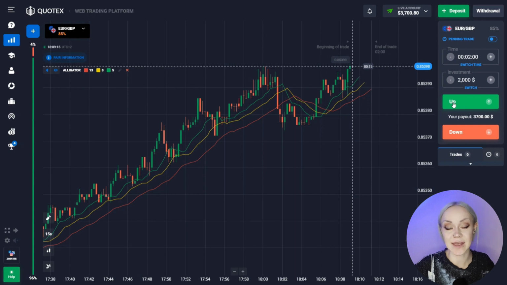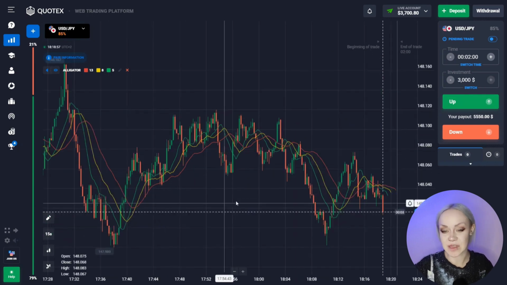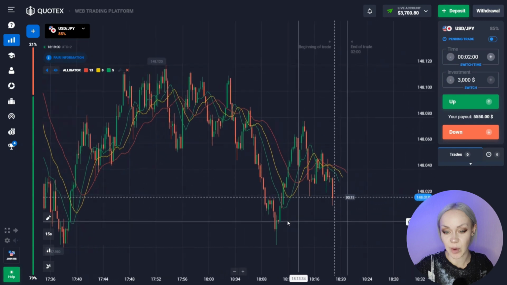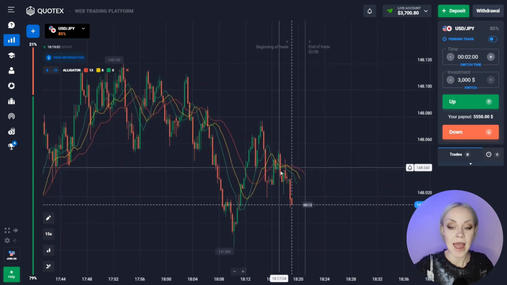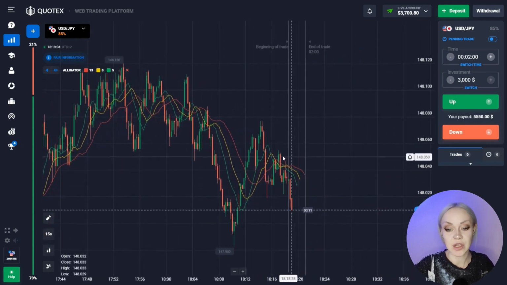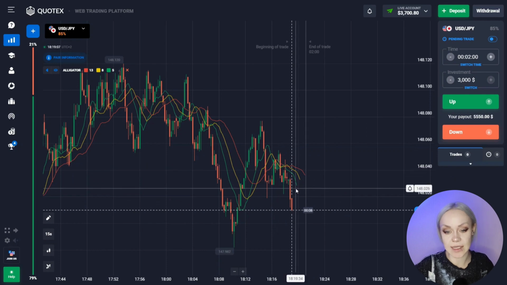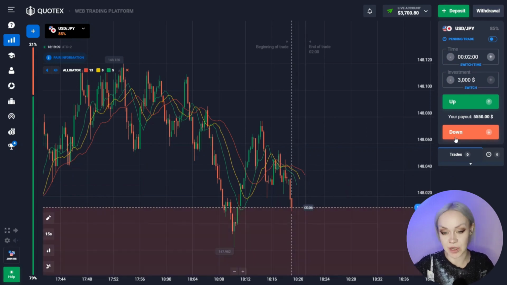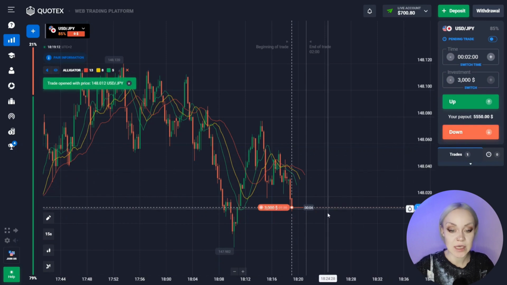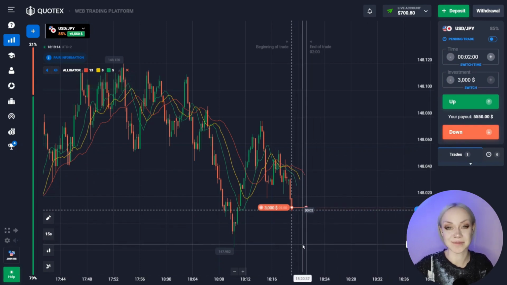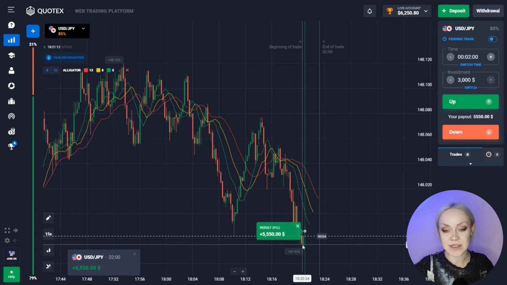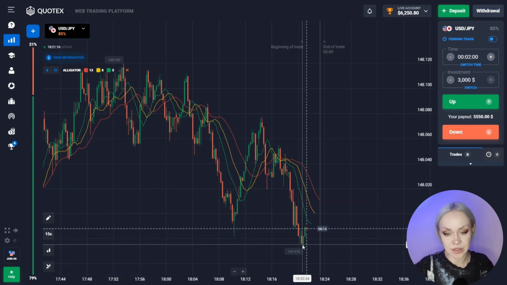Now let's choose the next entry point. The price is moving in a downtrend. It moved flat for a while and then began to decline again. As you can see, the green moving average goes below the other lines and they all move further away from each other. I think this is a good moment to make money on this fall. So the price updated its minimum and this trade brings us profit. My deposit is already over $6,000, so I'll fix my profit and leave the market.